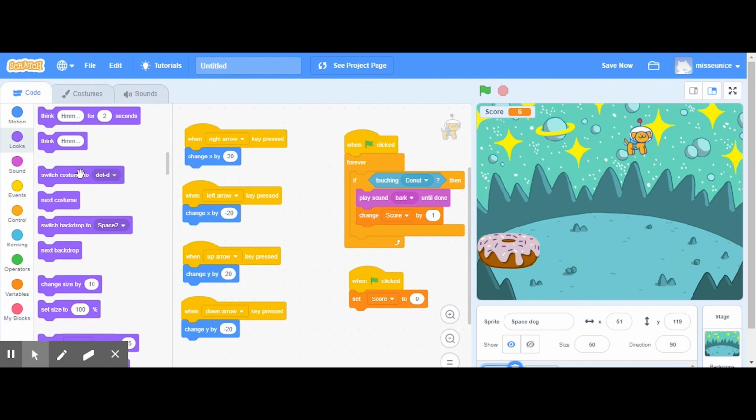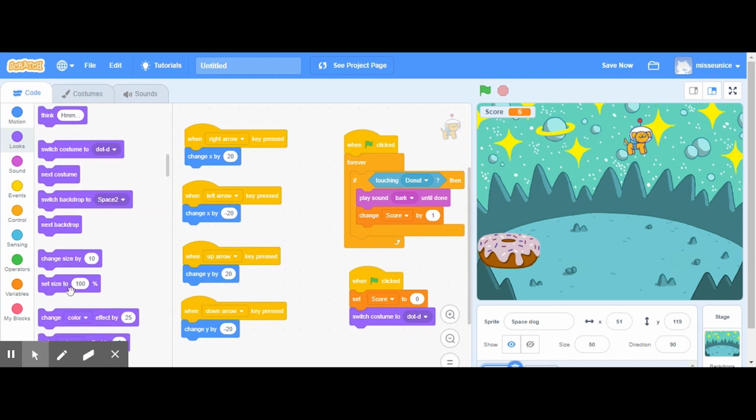And just to show as an example, I'm saying when we start, I want to change my dog costume to dog-d. And you'll see that in a bit what that does. And I'm also changing color effect by 25 every time I press the right arrow key.